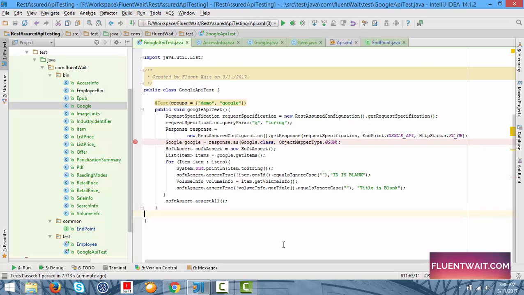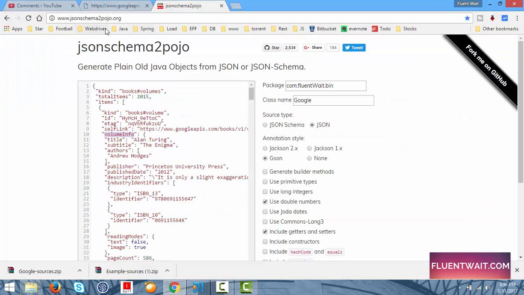So to summarize all the things which we have done in current video, we have done the response validation for a complex API which was the Google API. First thing we did was got the response, then we created the POJO classes with help of JSON schema to POJO.org, which automatically gave all the POJO classes.